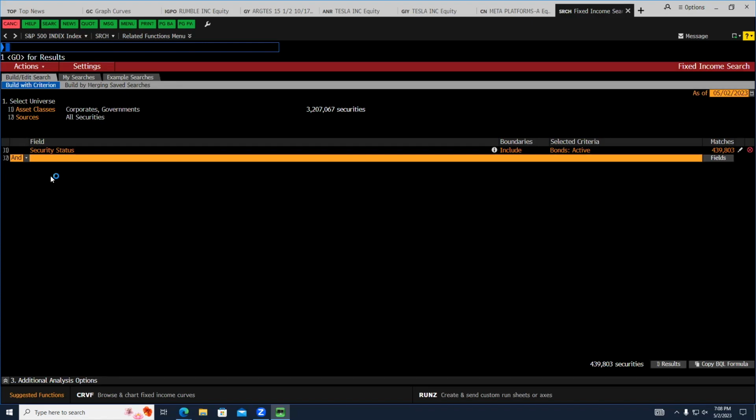I looked it up, and it actually does mean something in China, which I had no idea. As I'm making these workshops, funny enough, I learn new stuff every time. So it's kind of fun for me doing this. So basically, you're able to build and edit your search with criteria or the merge and save search.